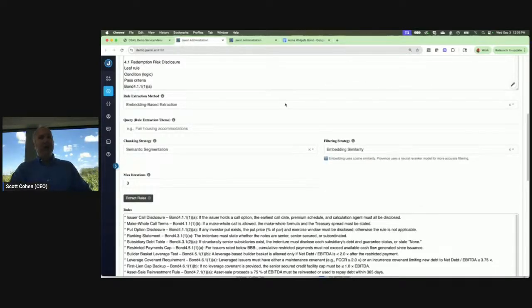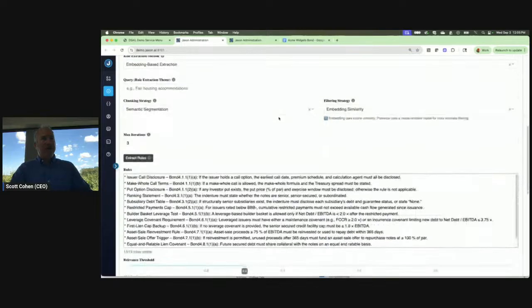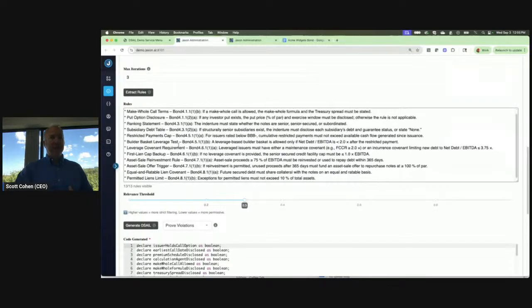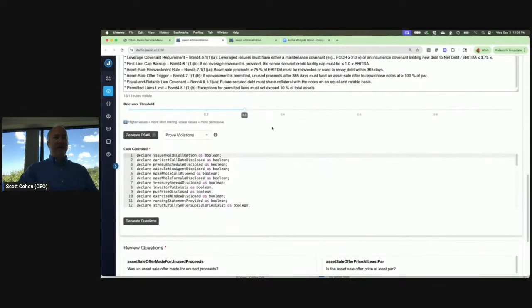All right, once we have the policy, we turn it into a bulleted set of rules. These rules are in natural language still, and humans can come through and confirm that this reflects the policy that was created. This is important because it's teeing it up to be converted into code, which is our secret sauce. We're taking natural language like these bulleted rules and turning it into code, or what we call DSAIL. DSAIL stands for domain-specific AI language.